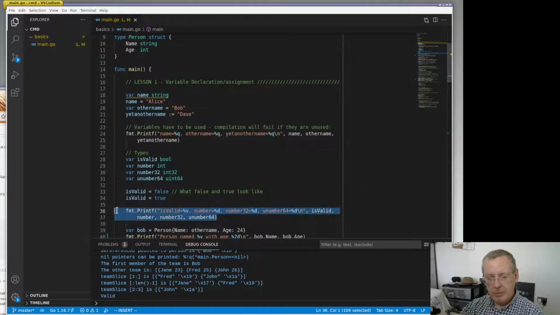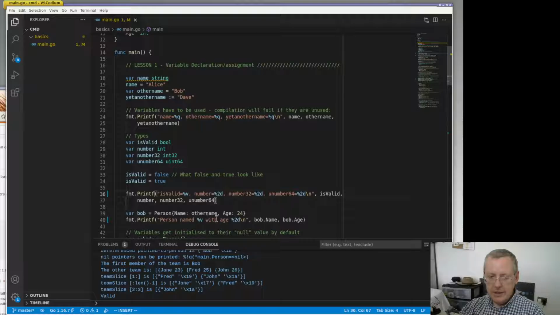And here again we have to print those out. And here you see some changes. %v just means print something out without putting quotes on it. %d means something is definitely a number, and that allows me to put in number formatting commands to say that all the numbers must be 2 characters wide or whatever.